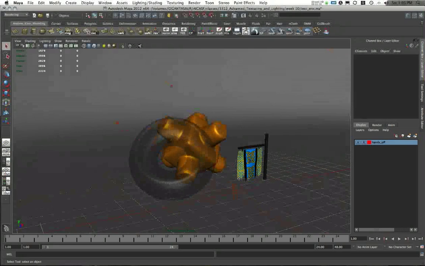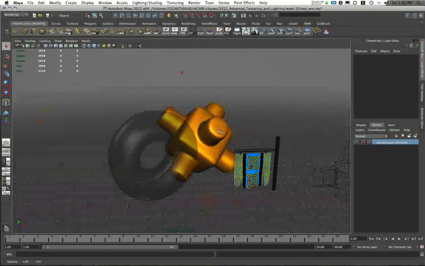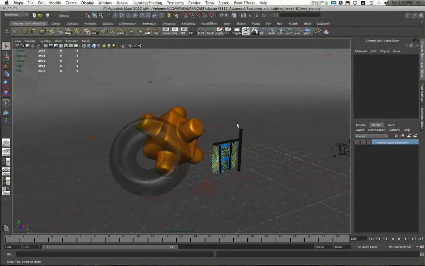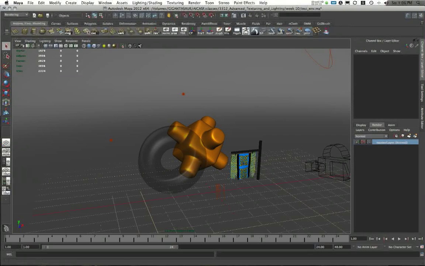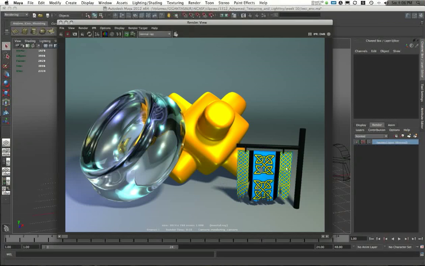So inside of our Maya environment, I have the channel box open, and I currently have my display layers tab open. I'm going to switch this to render layers, and you'll see currently everything right now is on a master render layer. So everything I render is rendered through this master layer. Now at render time, I can actually separate out the different elements of what we see here into separate images. And all the things that it's already rendering on the master layer, I can have broken out. This is the idea of a render pass. I can take all of the elements that I already have rendered, that are already being calculated when I render, I should say, and break those up into separate elements.